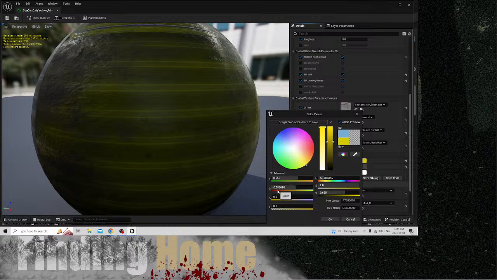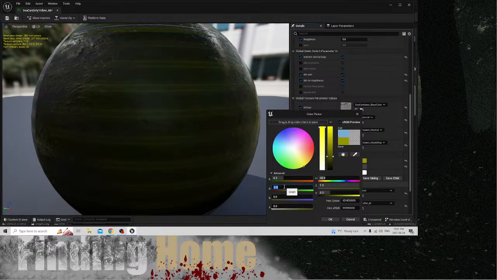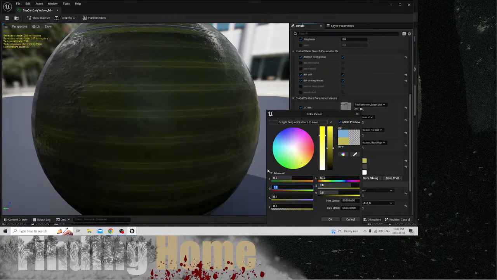So these two, we'll do 0.3, 0.3, and 0.1. Ooh, 0.4, 0.4. Got the double 0.5 here. 0.5, 0.5.